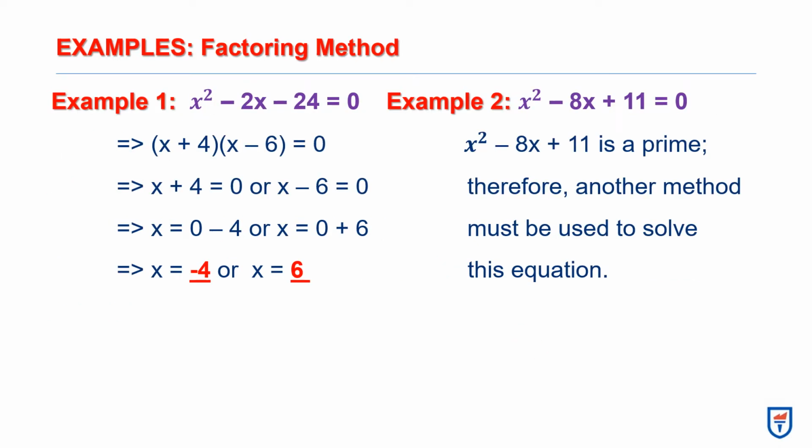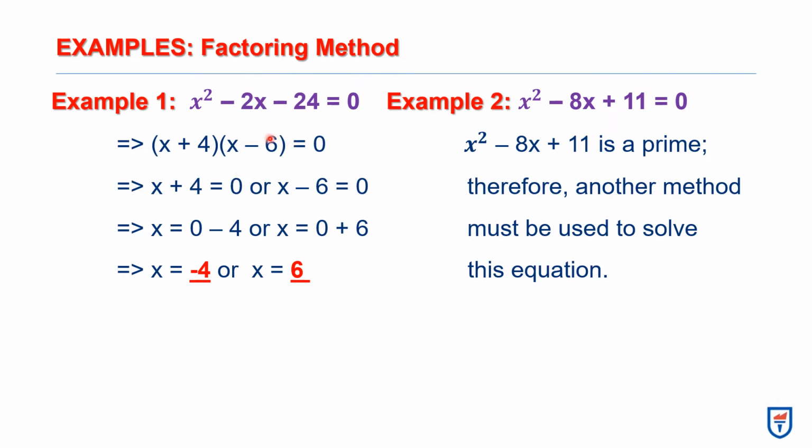Here is an example of solving quadratic equation using simple factorization method. The question says solve x squared minus 2x minus 24 is equal to 0. So to apply simple factorization method on this quadratic equation, we need to look for two factors that if we multiply them, they give us minus 24. And if we add those two factors, we get minus 2, which is the middle term on my quadratic equation.